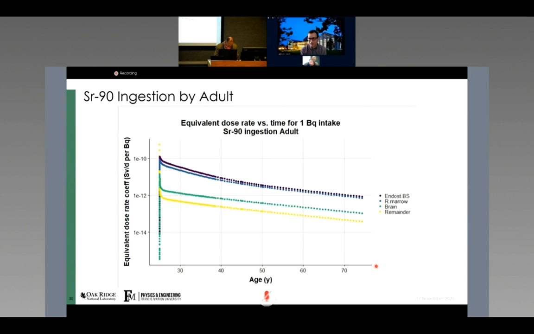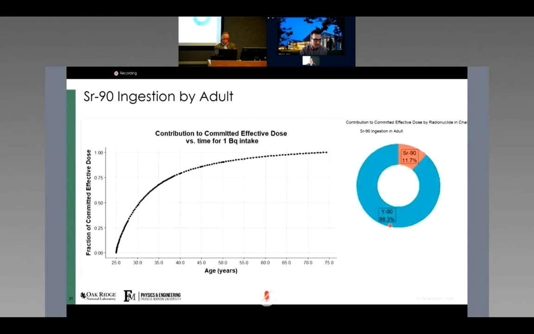And for strontium-90, a skeletal seeker, we're pleased to see that the dose rates are highest in the skeleton, the endosteum and the red marrow. Kind of interesting that brain shows up, albeit about an order of magnitude or an order of magnitude and a half smaller than the skeletal. That's because of the brain's proximity to the cranium. Though for strontium, that's kind of an interesting case. That would be a very non-uniform dose to the brain that we're getting from strontium-90. And really, it's the yttrium progeny that's delivering that dose. Which you can see here.